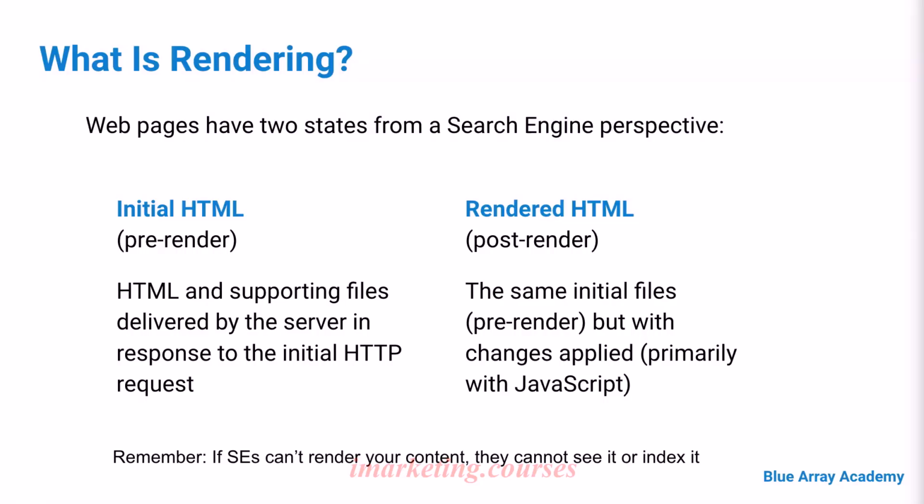Rendering is performed during indexing. It is the process of retrieving a web page, executing the code within it, and assessing the results, both the pre-rendered version as well as post-render, to identify the structure and layout of your page and your site, as well as its content. By taking the initial HTML, cascading style sheets, JavaScript, and any other files needed, the browser, or the search engine in our case, can then build a DOM, or document object model, that contains all the data and markup that the browser needs to render the page.